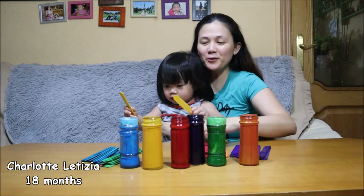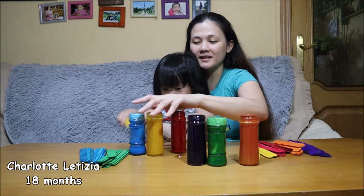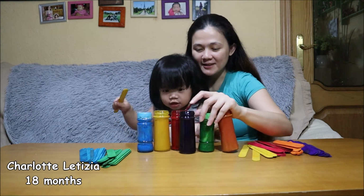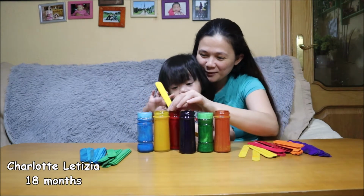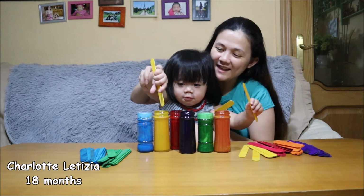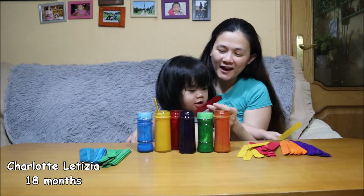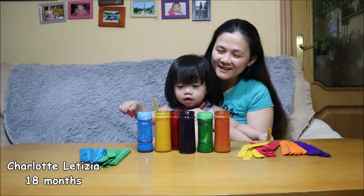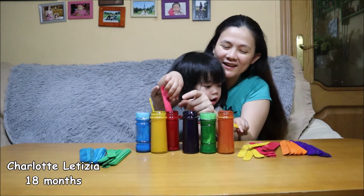So where are you going to put the yellow? Okay. So where's the yellow? No. This one is yellow. You put yellow. One by one. Yellow. Good job. What about red? Where's the red? Yay! Good job! Put the red.